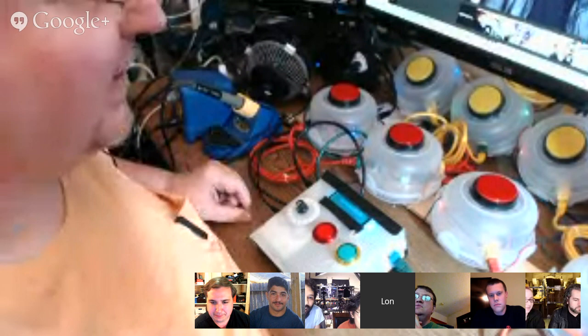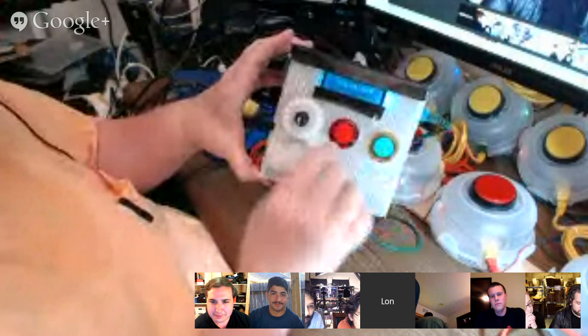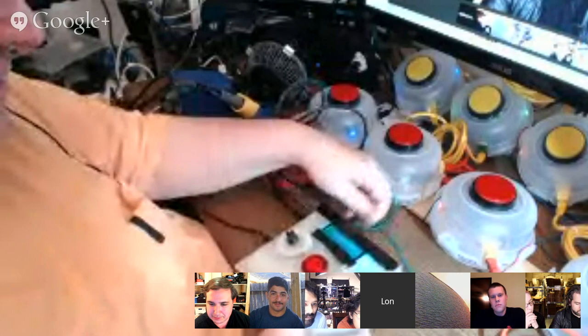So we finally got the game show base module working. We've got two teams of four. It's all on my high-tech console here. It's got some controls, a little knob that's not wired up yet, but that'll be used to select the game mode and the timers. I just put a little pro shield in there and cleaned up all the wiring, so there are no loose wires and jumpers lying around anymore. And we'll do a little demo.